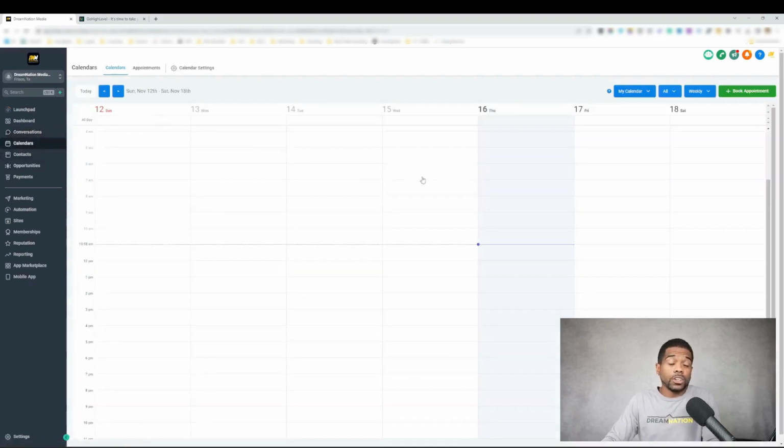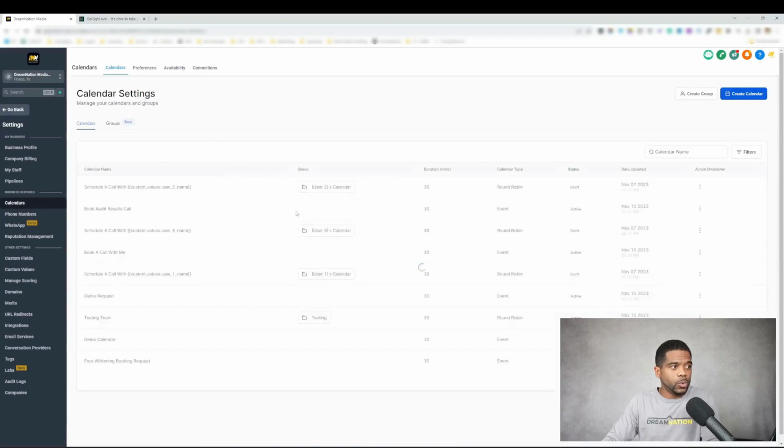Calendars. So your clients, assuming that you're an agency owner or even yourself, you'll be able to sync up your calendars with this, and you can have multiple calendars, whether that means booking a call, an audit, whatever it is, people can book directly on your calendar. Then you can set it up so that it's automated, just like a Calendly or anything else, to where it automatically sends them the booking link. It follows up everything, and it's all right here.